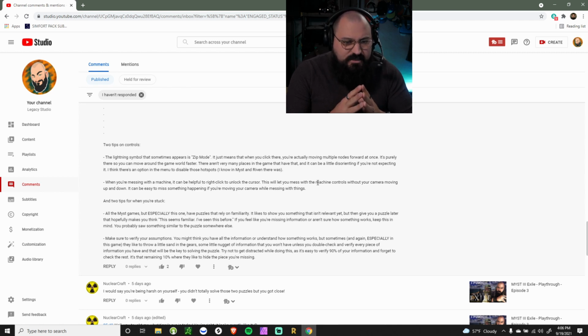Make sure to verify your assumptions. You might think you have all the information or understand how something works, but sometimes, and again, especially in this game, they like to throw a little sand in the gears, some little nugget of information that you won't have unless you double-check and verify every piece of information you have, and that will be the key to solving the puzzle. Try not to get distracted while doing this. It's very easy to verify 90% of your information and forget to check the rest. It's that remaining 10% where they like to hide the piece you're missing.